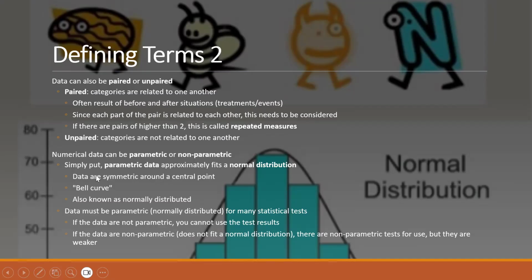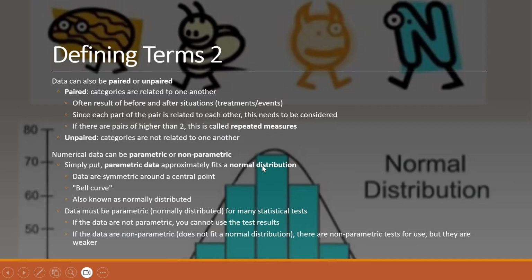Secondly, one thing that is important is the numerical data, whether it is parametric or non-parametric. For the parametric, we have to know it. This is a little bit different. Previously it was easy: numerical, categorical, paired, unpaired. But parametric would be a new term for you guys. Parametric means the data is normally distributed. What does it mean by normal? Here, the picture is in the background. I will be showing you properly in the hands-on part.